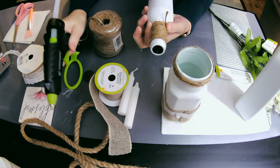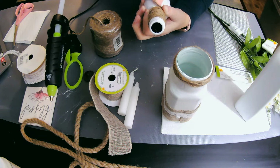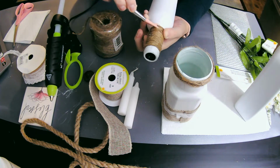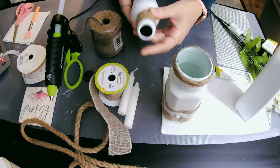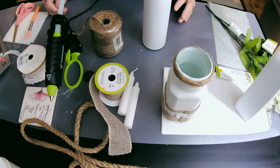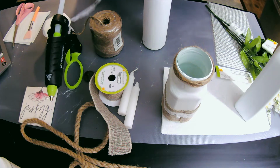I love my Surebonder. It's such a great glue gun. I saw one the other night that's cordless, and it has rechargeable batteries, and I guess you can use like Ryobi and different batteries for it, so I think I'm going to invest in one of those. I really like that. So Surebonder, if you're listening, I'd really like one.